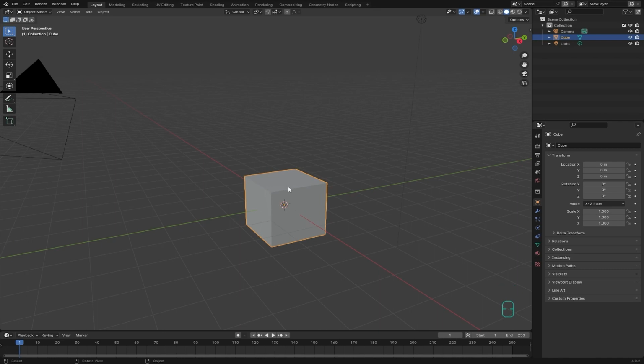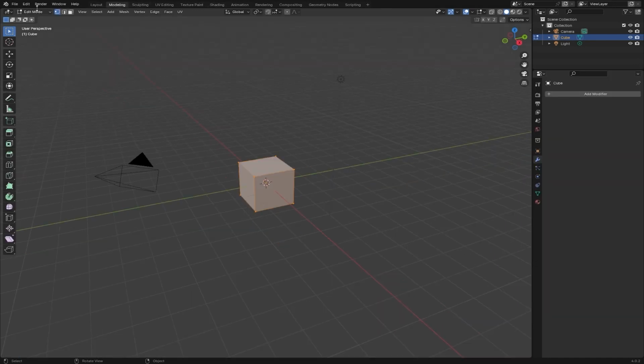There are also predefined windows that Blender provides for the convenience of artists, and we call these workspaces. If you look in front of the primary tab, we also have layout, modeling, sculpting, and these are all the things that we can do with our object. Depending on the one I choose, you can see that the mode is gonna change.